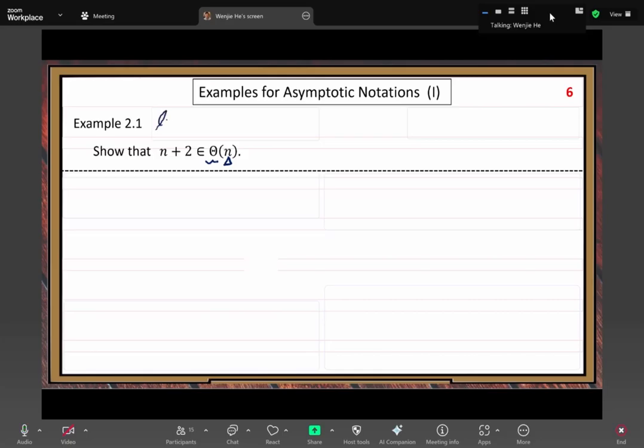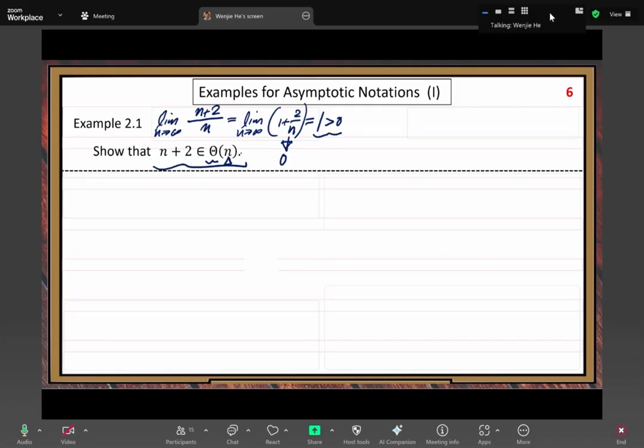First, the limit way. Let us just take the limit. The f function we put in the numerator, the g function in the denominator. Simplifying a little bit: 1 plus 2 over n. When n goes to infinity, the fraction in the second term goes to 0. So 0 plus 1, it is 1. 1 is a positive constant, right? That corresponds to our case number 2, where little c is the positive constant 1 here. So we make our conclusion: n plus 2 belongs to big theta of n. That's the first method, the limit method. You just calculate the limit.